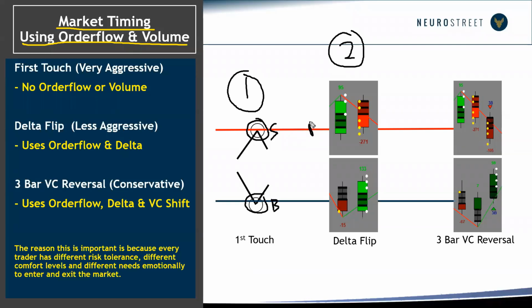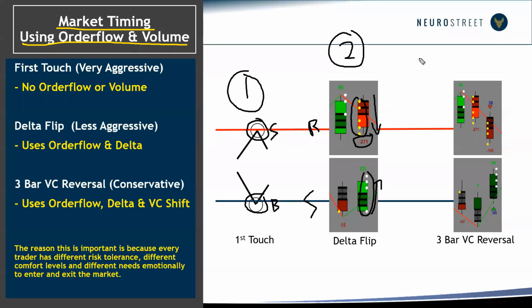Or what you can do is you can use order flow. Remember, this is a resistance level. You can see that we went up and we went down. We flipped the delta, and we had a whole lot of selling come into the aggressive tape. Or we could take a support level. We flipped the delta with a whole lot of aggression on the tape. Okay, we call these delta flips with proof because now we're using order flow and we're using delta and the aggression. Okay, delta is the net relationship, Carlos, between the bid and the ask in the tape. So when it says a negative 271 or positive 133, that means between all the buying and selling, there were 271 more contracts executed at the sell side of that candle.